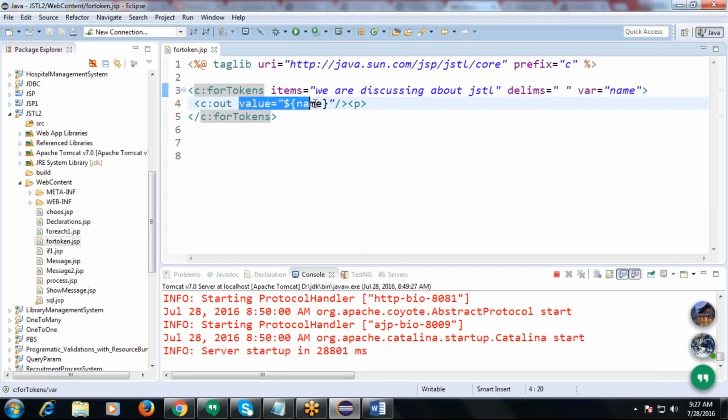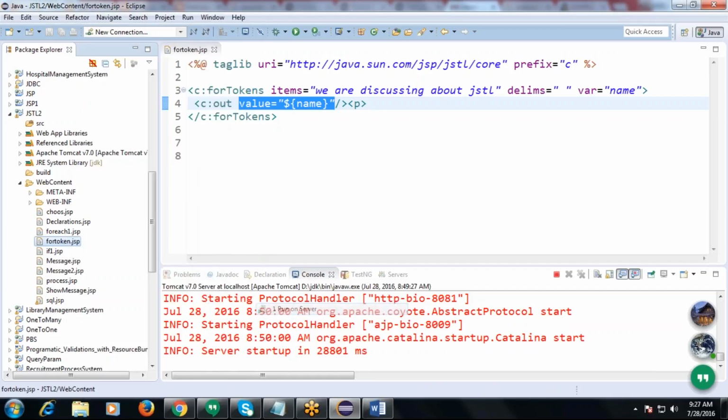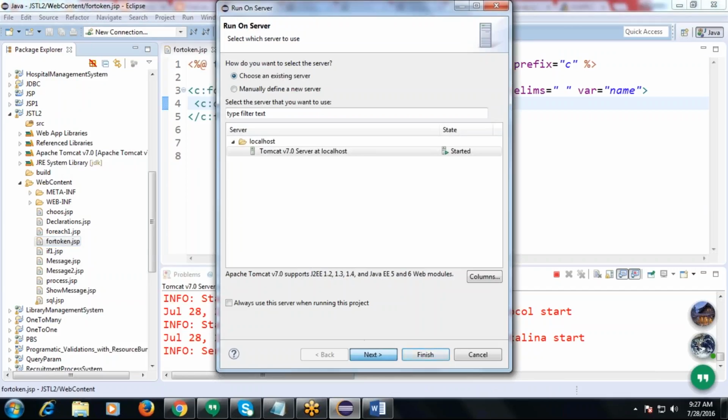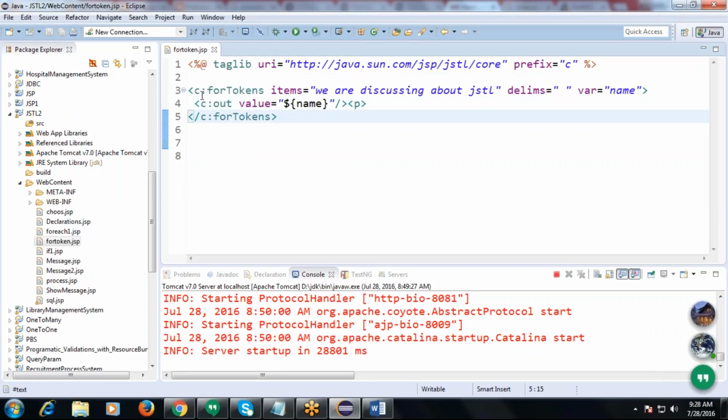And then we are showing them as output. So here, let me execute this. Yes, now here you see, the given string is divided into words like this, which is called tokenization.